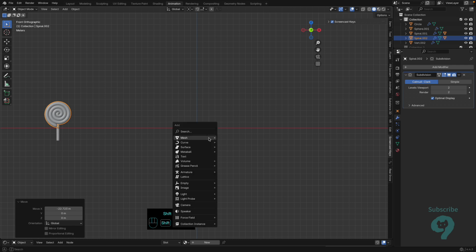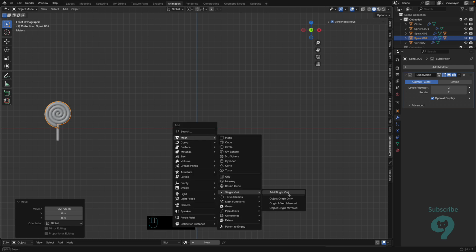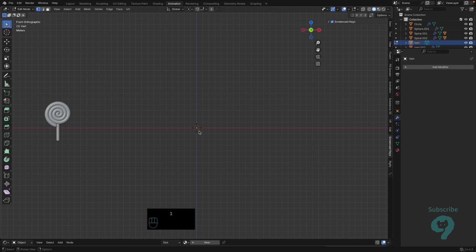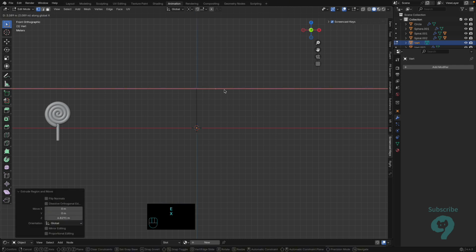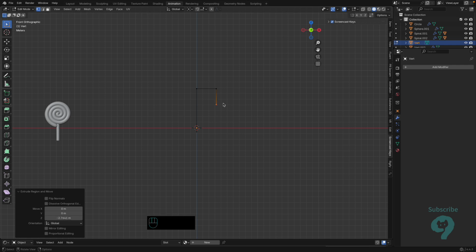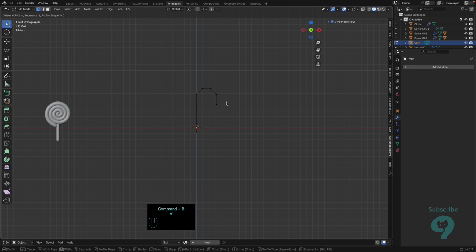Then for the second one, we add a mesh, add a single vertex, press 1 to get into the vertex mode, A to select all, E Z to extrude on the Z axis, E X, E Z one more time. We have something like this. Select those vertices. Command B to bevel them. We can scroll our middle mouse to add the vertices. Right now it overlaps. In here we need to press C so they won't overlap. We have something like this.